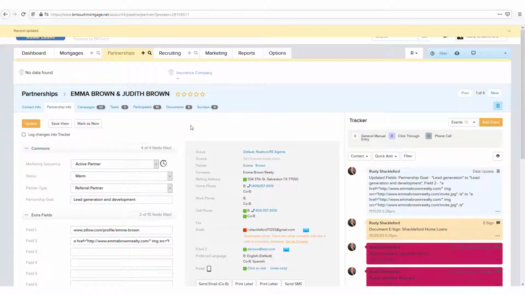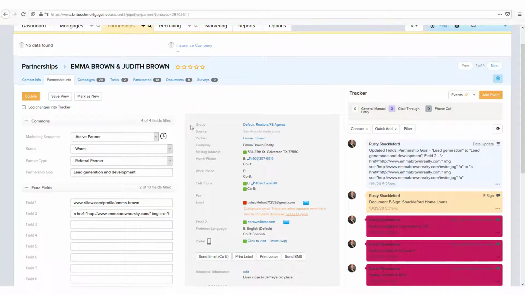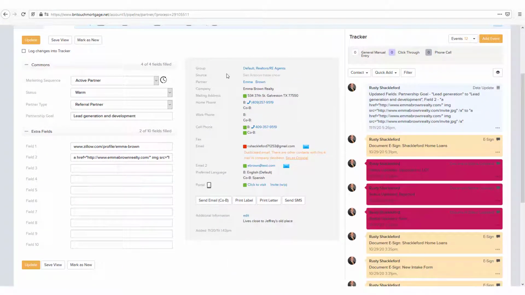The area to the right will be an overview of the record in your system. The green buttons can be used to opt the partner in or out for mailing, calling, emailing, or partner portal communication. If your administrator has enabled the BNTouch Voice module for your account, you can click the phone number links here to call the partner directly from your computer.